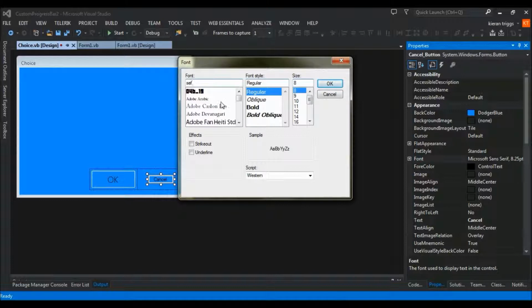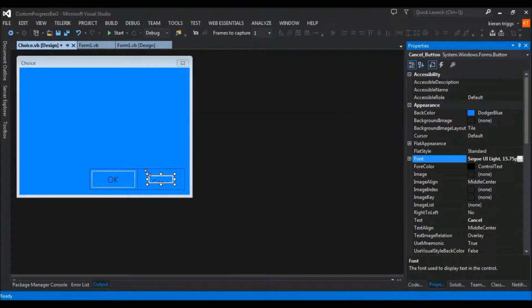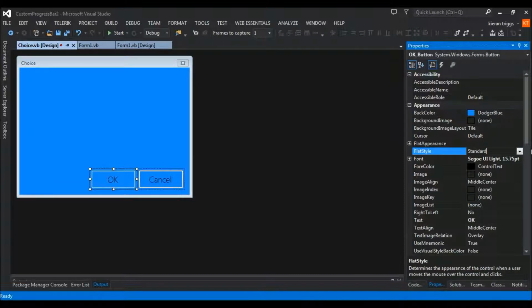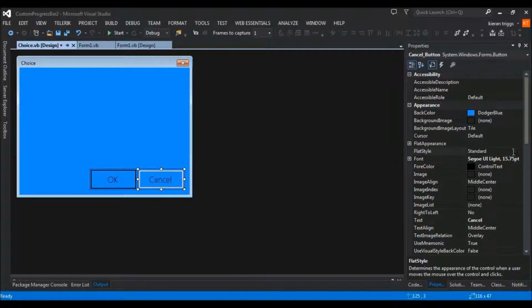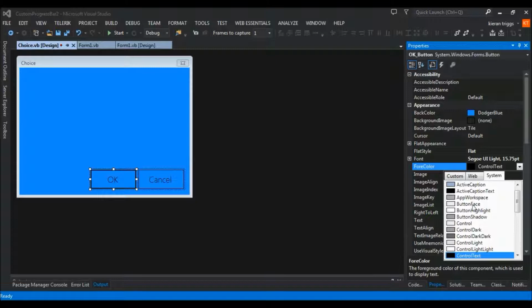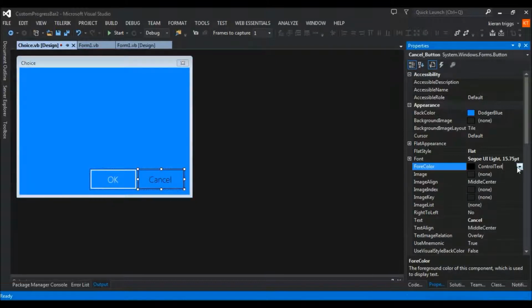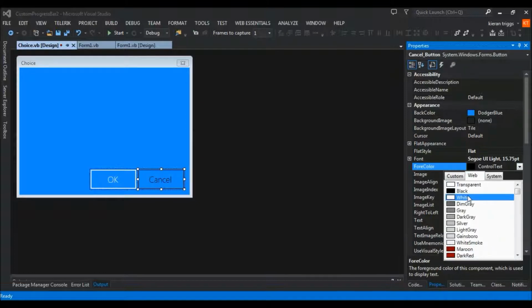We're going to do the same thing for this one, so Segoe UI Light 16. Again, expand it. We're then going to change the flat style under flat appearance to flat. The same goes for this one. Next, we're going to change the control text to white. The same goes for this one.